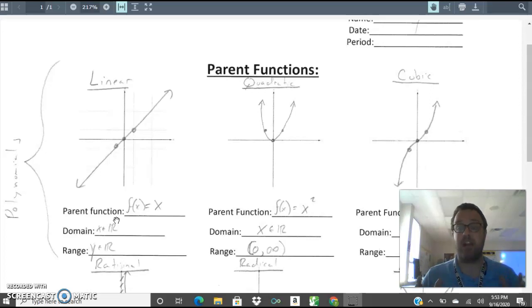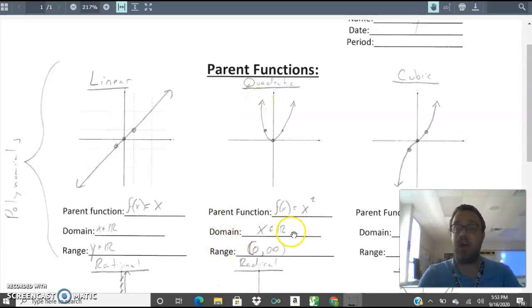The next one is called a quadratic. You saw these a little bit last year, but we're really going to be diving into these first thing in Algebra 2. So a quadratic is, by this parent function, f of x equals x squared. And its graph makes this U shape, which, as we know, is called a parabola, okay? Now, the quadratic makes a parabola toward this U shape, and that U shape actually is going to tell us about what the domain and range are.